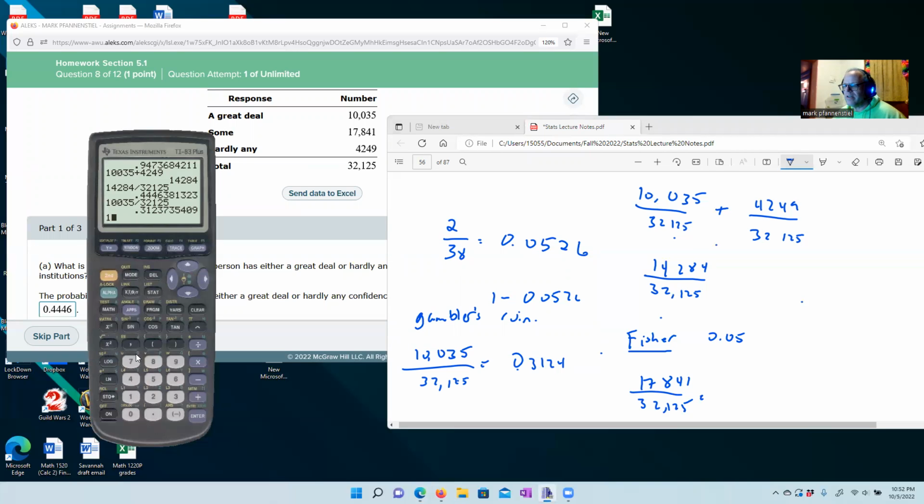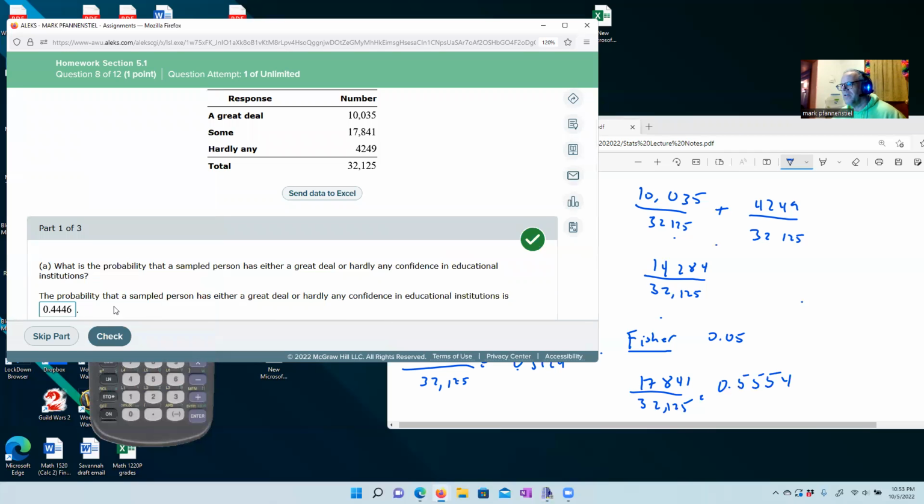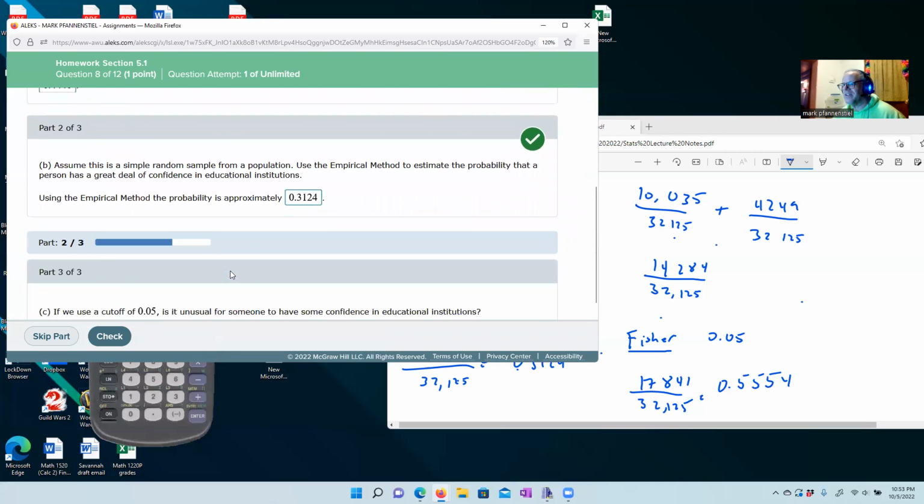So 17,841, 17,000, that's not going to be the good answer. 17,841 divided by 32,125. So we got 0.5554 to 4 decimal places. Compare this to 0.05. This is like 55 cents versus a nickel. Think of 0.05 as a nickel.